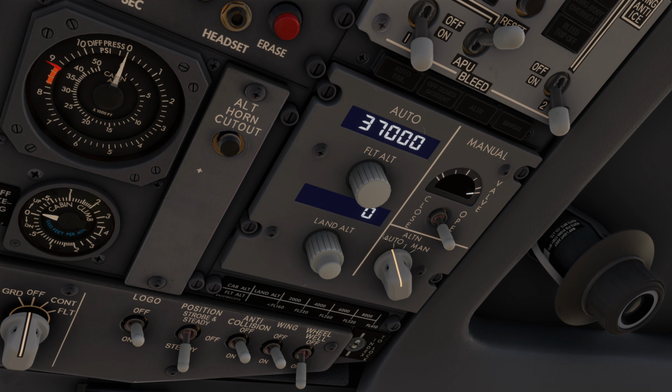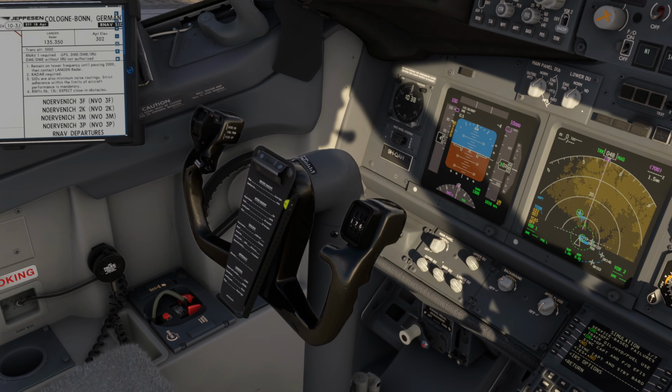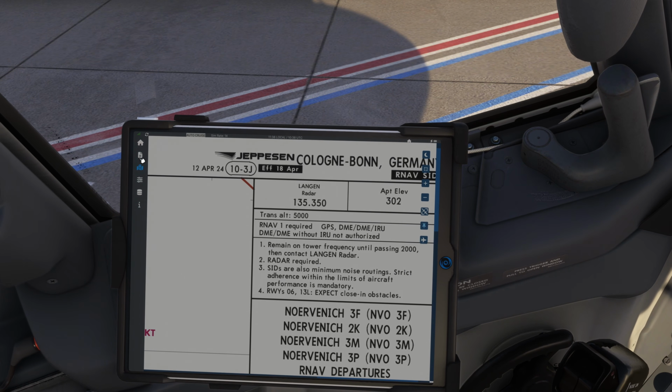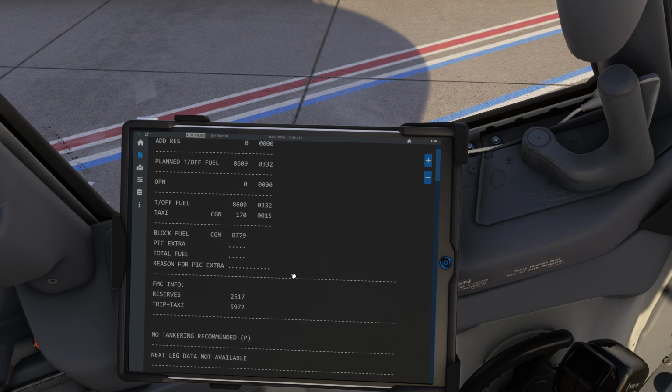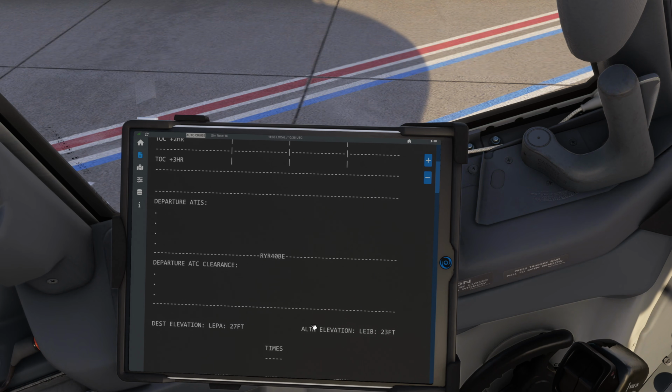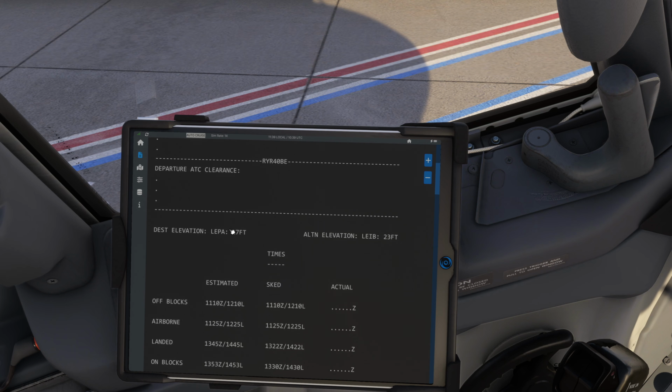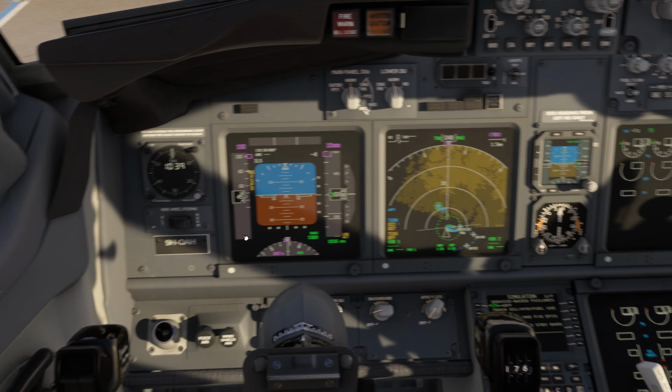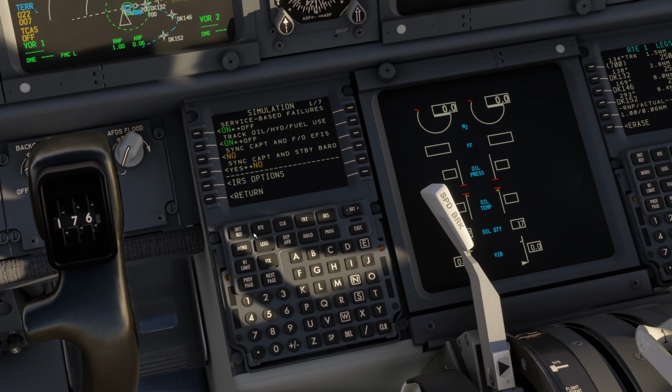The controller is set to automatic, and the landing altitude is going to be set to the destination field elevation. Now you can either get this from the charts, from your flight plan, if that one has a field for it. For example, over here, the Ryanair layout does have a field down here, destination elevation Palma 27 feet, or you can cheat by getting that from the FMC.